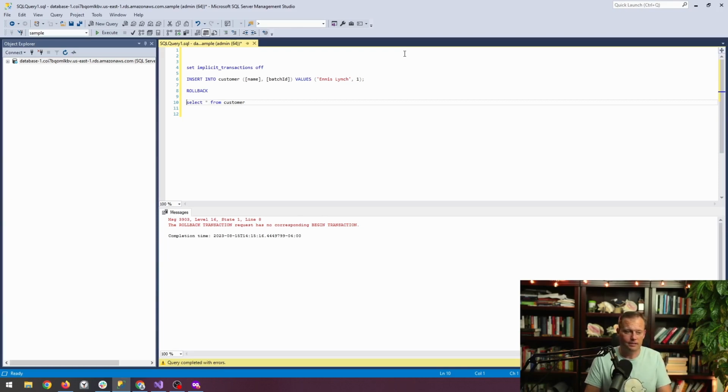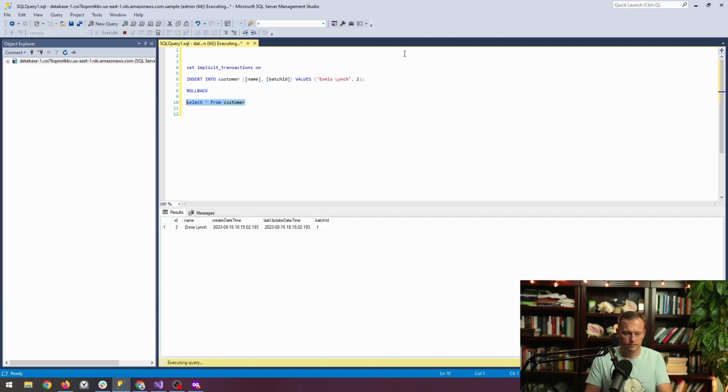I think I'm gonna have to cut this. Maybe I'm doing it the reverse. Hold on. Let's do a second customer. Oh, there's your problem. I was doing it in reverse.